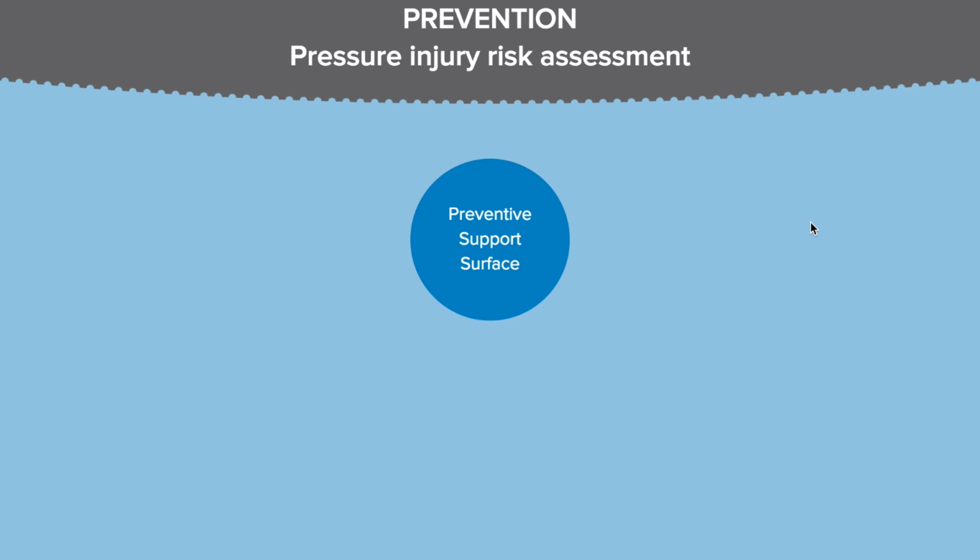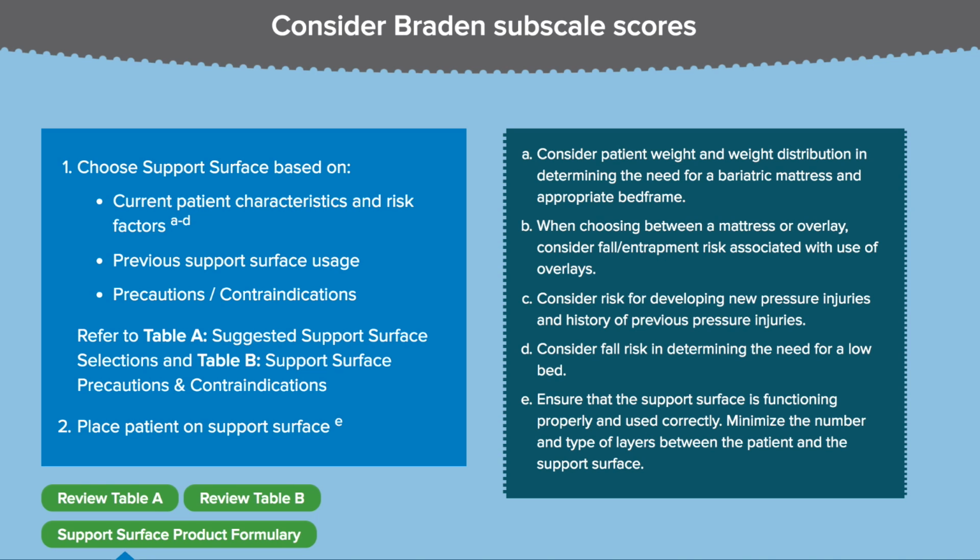Our next step is to determine the appropriate preventative support surface. So we will click on this blue circle to determine the best prevention surface for Mrs. Chang. We need to choose a support surface based on a few things here that are all evidence-based. To begin, the blue box on the left says that those are current patient characteristics and risk factors, which are listed immediately to the right as A through D. A quick run-through on these shows us that she is not really of bariatric proportion, so we don't need that. We do not wish for her or anyone to become entrapped or fall from an elevation, and we do not carry mattress overlays for that reason.